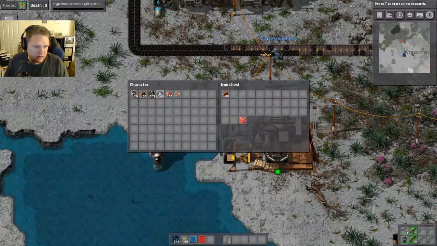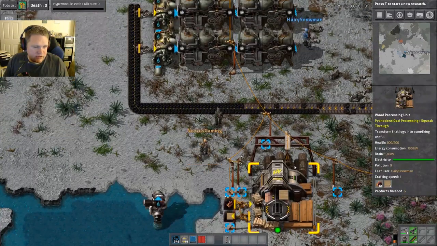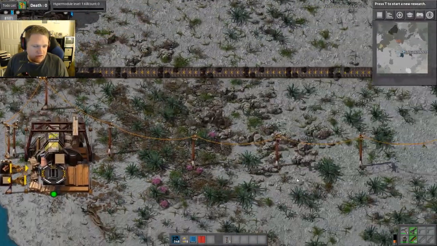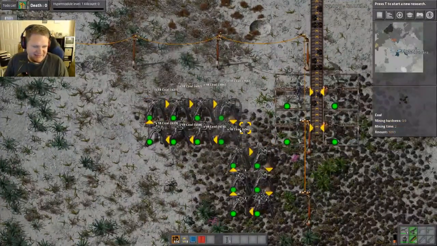I already dropped it. It'll make it all for us, and then we won't have to craft all those wood planks by hand. Yeah. Drop it like it's hot, right? Drop it like it's hot. Oh yeah.